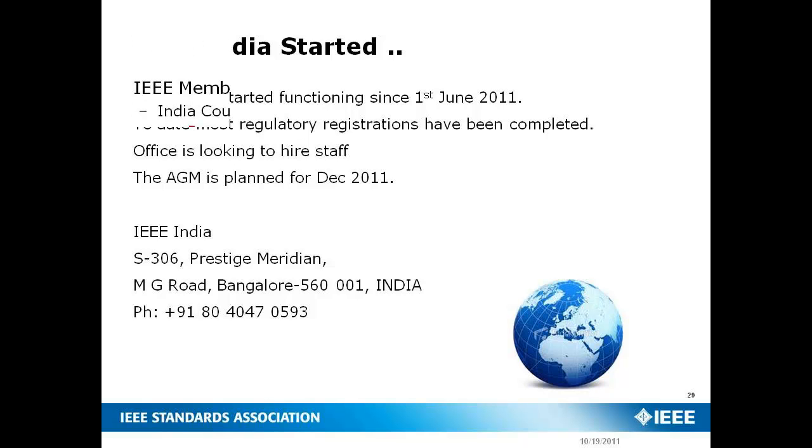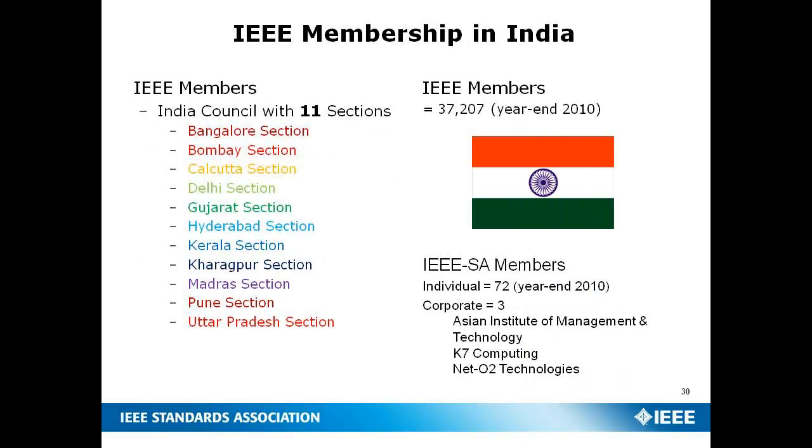In the second slide, if you look, we have 11 different sections and close to 37,000 members at the beginning of the year. Now, as the college season is starting, we have been inundated with lots of queries about starting student chapters on an everyday basis. Besides the Bangalore office, there are other international offices, one in Japan, one in China, and the Singapore office takes care of the regional activities as well as the membership-related issues.